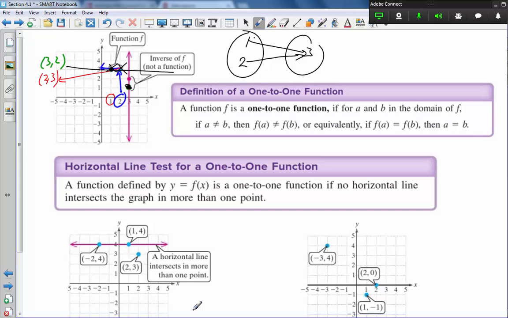Okay? Make sense? Alright, what is the formal definition though? This is the verbal definition. Each arrow must go their own way. A formal definition is, if you take 2 different values, this means different. If A is different than B, if they are not the same, then their function values must not be the same. Look, different values, right? But the same value they are going to. It can't be the same. It says must be different. So this is not one-to-one according to this description.